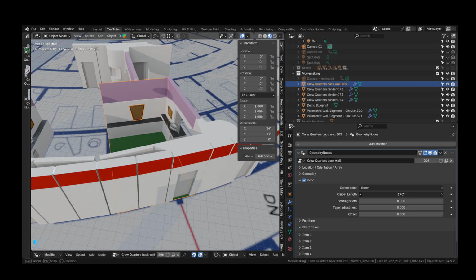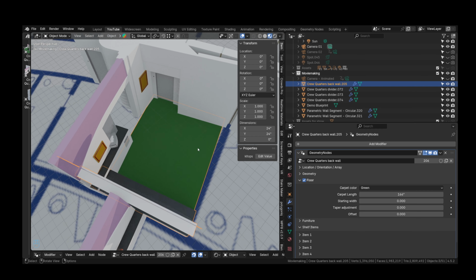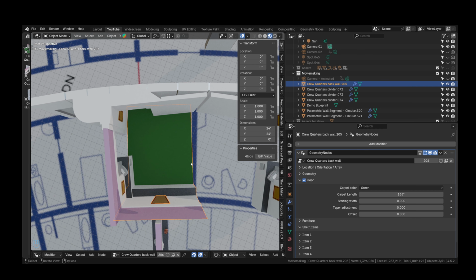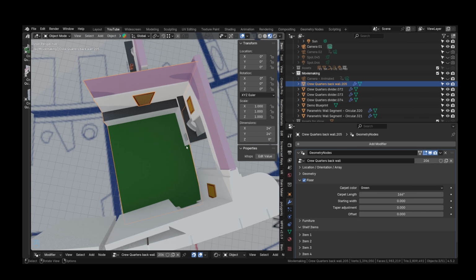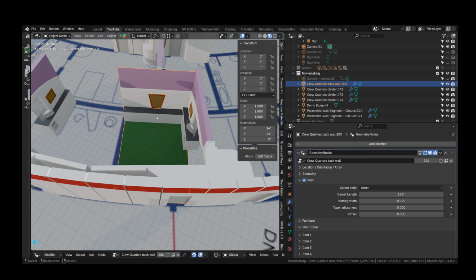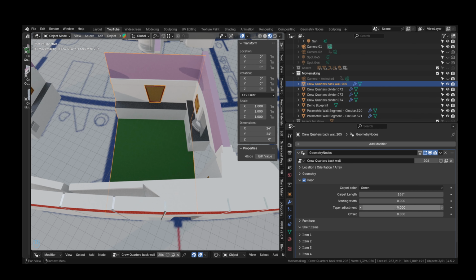And the reason I typically don't use these built-in floors anymore, it seemed like they would be really nice to have. But you see this floor, it's just a simple rectangle that comes off of that back wall there. I did put in some different settings to change the taper of the floor and starting width and the offset.